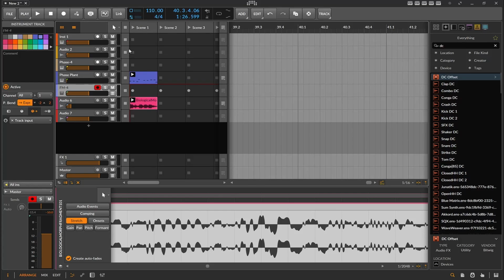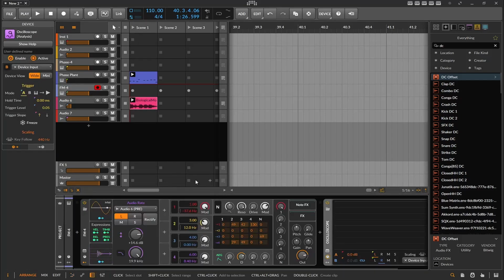Either way, wanted to experiment with it, trying to see how it works, and it's actually really cool. And its ability, you should be able to modulate almost literally anything in Bitwig that has a knob. So if I want to mess with the filter a bit, the pitch, the glide, the gain, the pan, literally anything is yours to mess with.